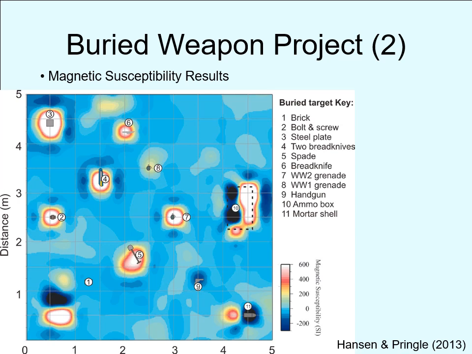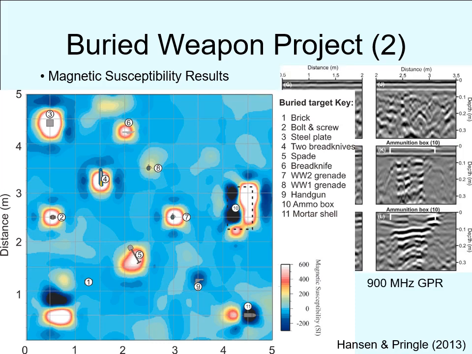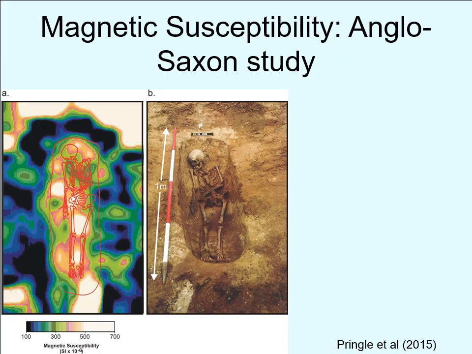So you're not always looking for high values. You're often looking for this sort of dipole signature, so in between the two, which gives you a good indication. Number 11 as well, the mortar shell, is a nice example of that. The radar works reasonably well. You're picking up the ammunition box, for example, but not all of them. You can't easily detect which is the target and which isn't. So certainly in an urban area, back gardens or whatever, it's going to be quite tricky to work out where things might be.